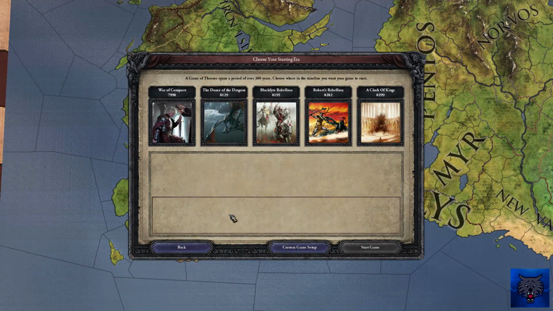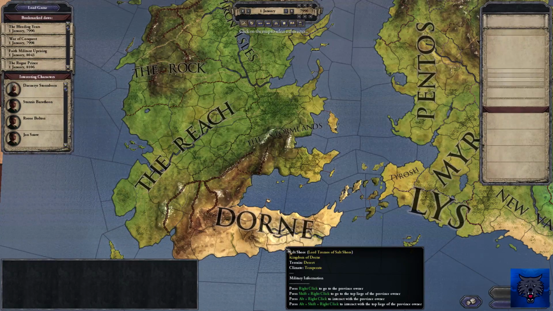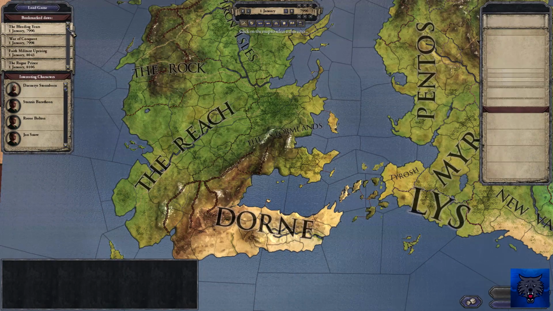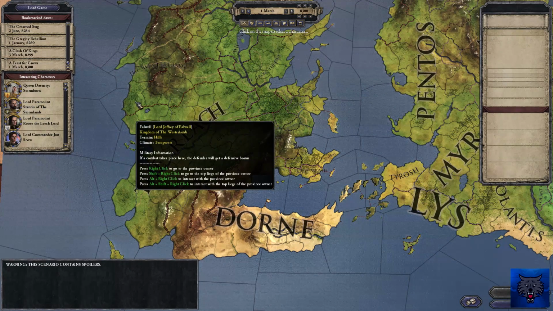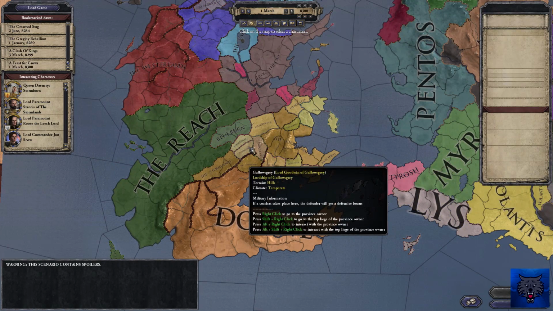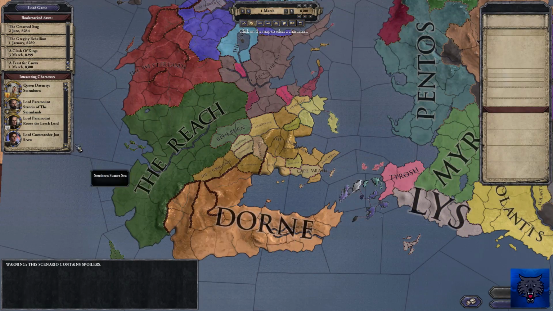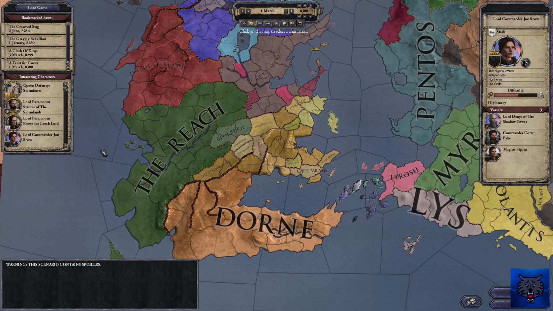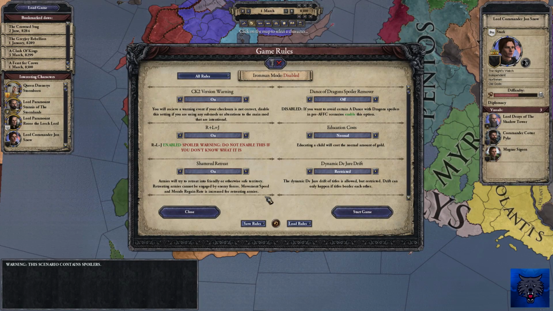Now, I was kind of struggling to install a Winds of Winter sub mod, which was being a bit of a pain in the ass. So we're going to have to load in the default Feast for Crows scenario, because I couldn't find a decent mod that was working in the Season 7 timeline. So we're going to be playing as Jon Snow. There's going to be a lot of moving parts for this campaign, because technically we're playing as a landless lord, which isn't always the best with saves and stuff.